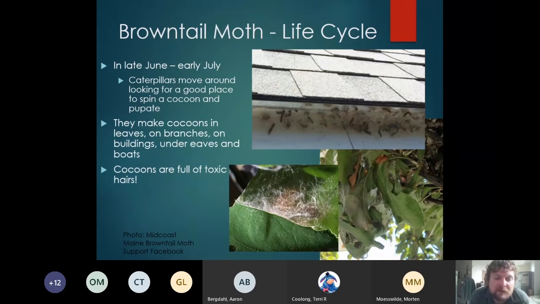What those cocoons on the tree look like is basically a bunch of leaves silked loosely together, as you can see in this bottom right-hand picture and this one in the center. There can be multiple individuals pupating in each one of these leaf shelters. A lot of the pupal nests that I've looked at have 2 or 3 caterpillars per pupal cocoon. Just remember also, when they're shedding that skin and turning into pupa, they're impregnating the silk in the cocoon with those toxic hairs. They're at a very vulnerable life stage, and that's just another way to defend against vertebrate predators.